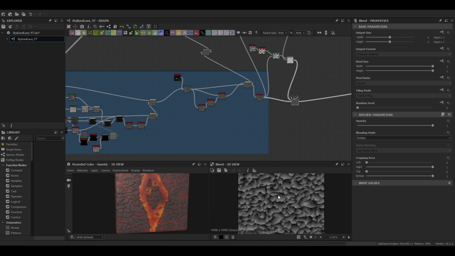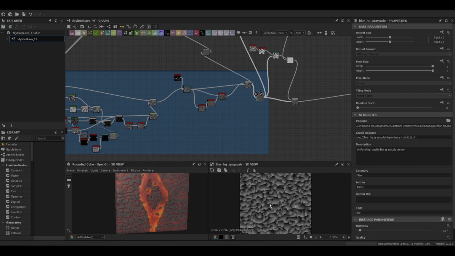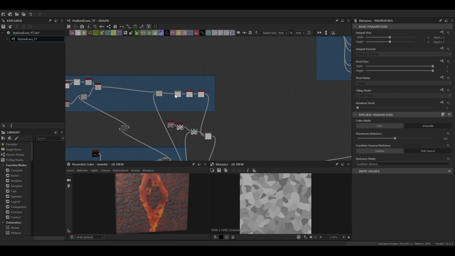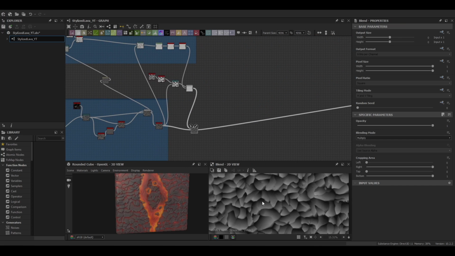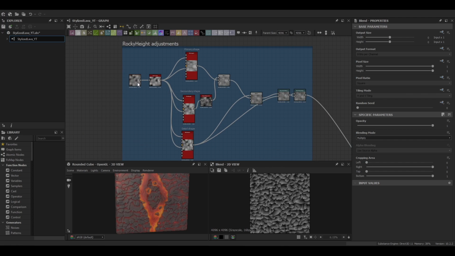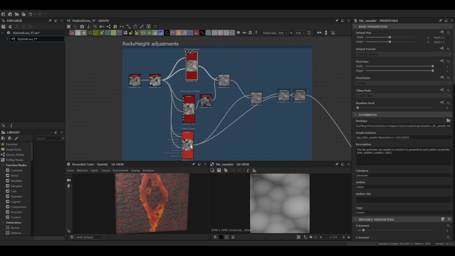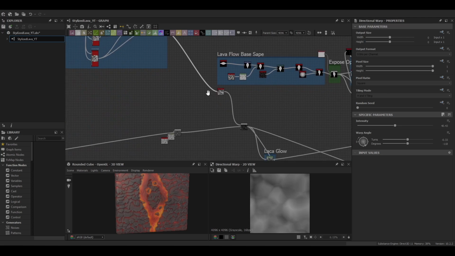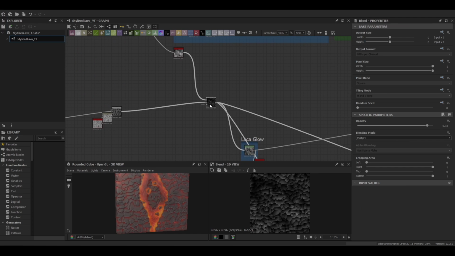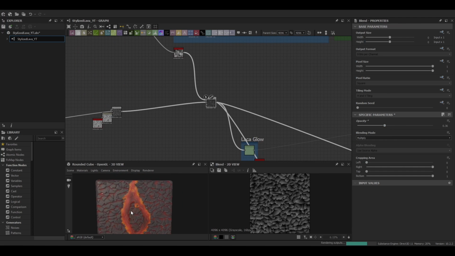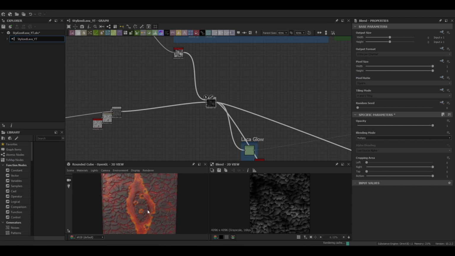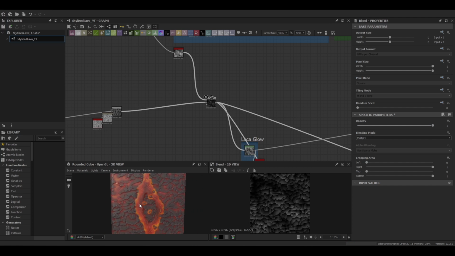To start us off, let's take a look at some of the elements that make up the graph. For the foundation, we're reusing a rock creation technique found in one of my previous videos, so we won't be covering it in this video, but a link to the content can be found in the description. The only extra detail that I've added is the secondary rock foundation blended into the material, to allow for more randomness with the lava glow and overall height of the material.